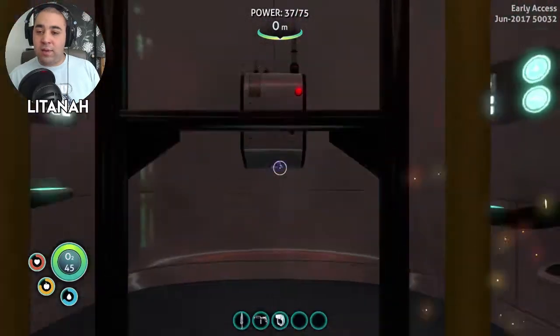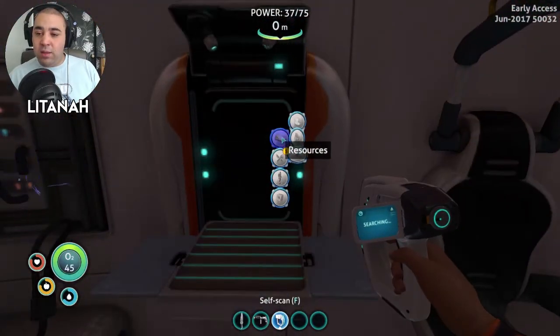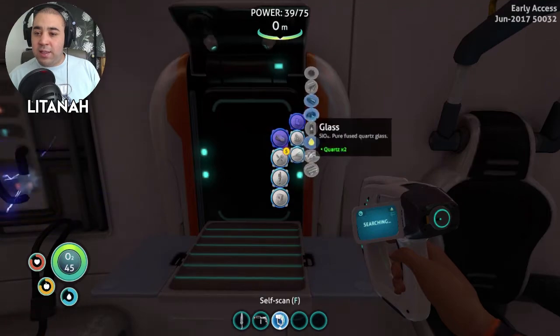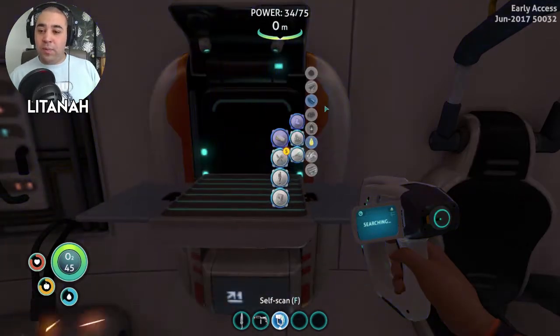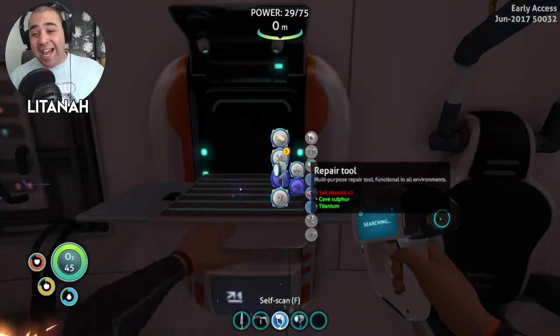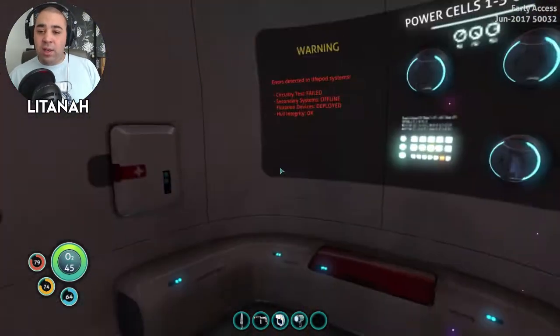Let us in. Alright, so maybe... what else were we trying to make there? The torch. So we need to make glass, which we can make now. We should get the torch as well. Good. Wow, so we've got the knife, the repair tool, the scanner, and the torch off one run. Alright, that's probably one of the best starts I've ever had.